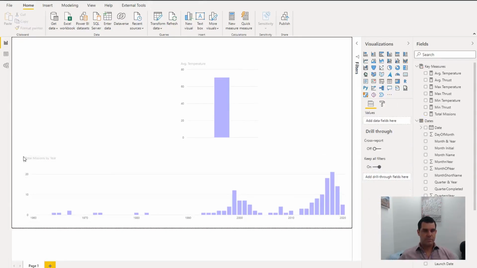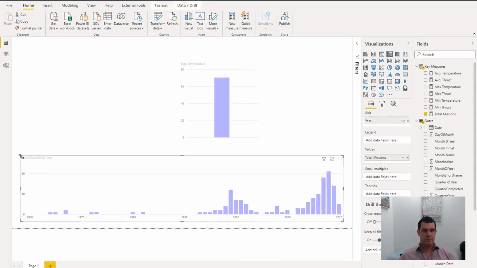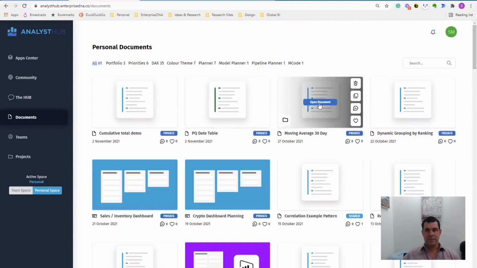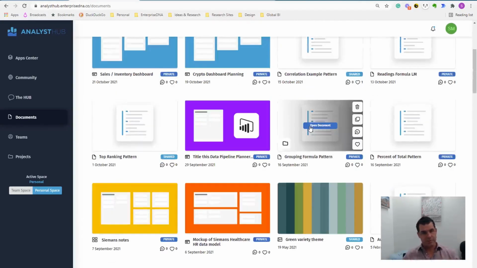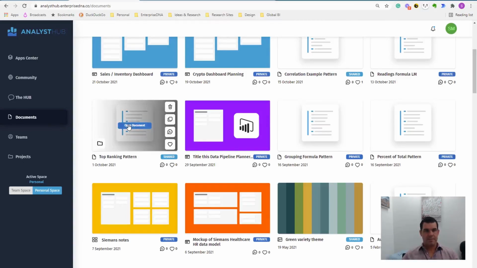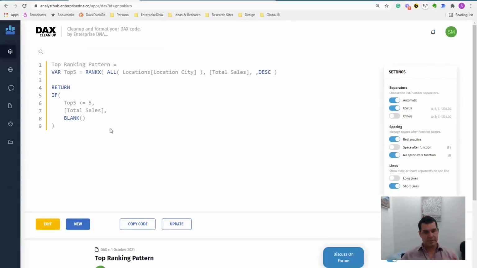Okay, now we've got some of our measures. You know how I create these pretty quickly already, and how I can then use these patterns if I really need to. Honestly, in this case, I don't have to use too many of these patterns. There's definitely a ranking pattern that I could do.